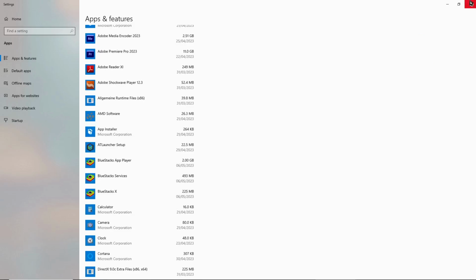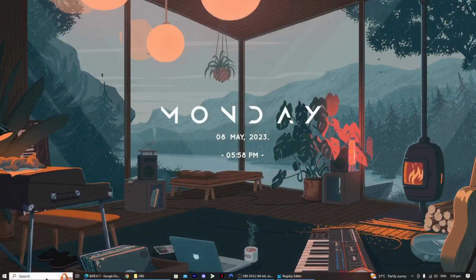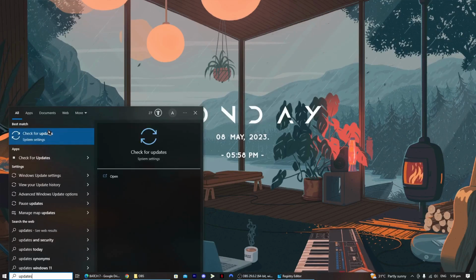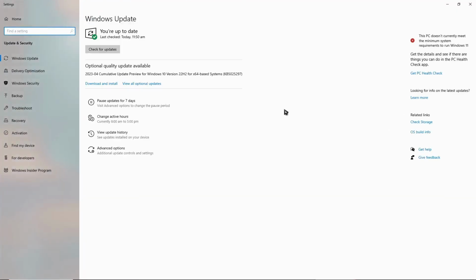Now let's go into installing updates right here. What we want to do is go into search, and search updates, and check for updates, because some of you guys are running into problems because your operating system is so outdated. This is really common with older people because some of them are not really techy. They come to me saying that they're having problems with their laptop, but when I go into it, it is just that their Windows or their OS isn't updated. It's just their auto update is disabled. That is why they are not updated to the new Windows.